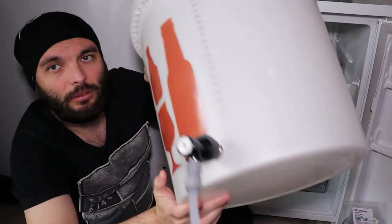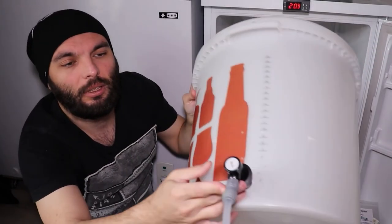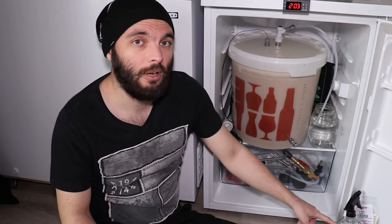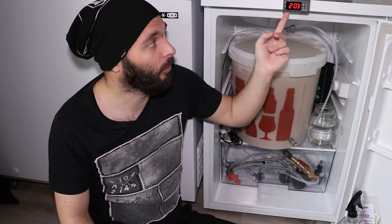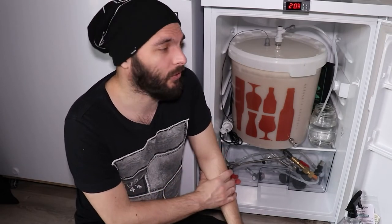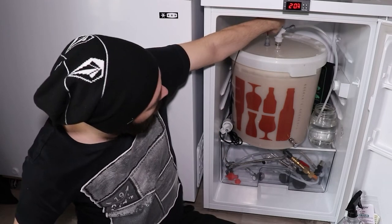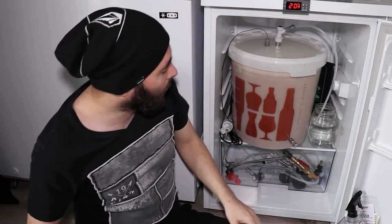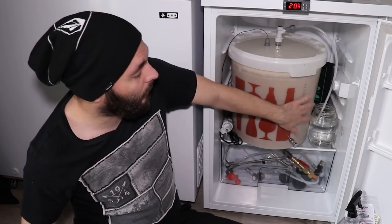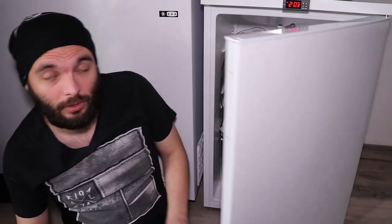You connect the ball lock and you basically just have a pipe. If you noticed something interesting — the door of the fridge was open for the entire duration of this video, but the temperature of the beer barely changed from 20.3°C. It's now moving to 20.4°C. Getting an accurate fermentation temperature is very important for good beer, which is why the temperature sensor right in the middle of the beer matters — you're getting an accurate reading from inside the beer, not from somewhere outside. So I'll now close it to properly cool my beer.